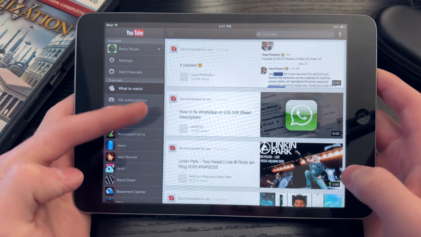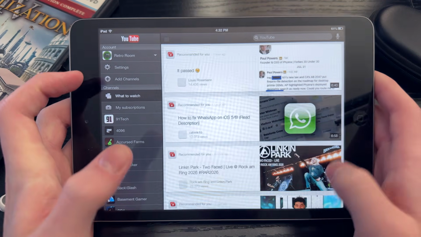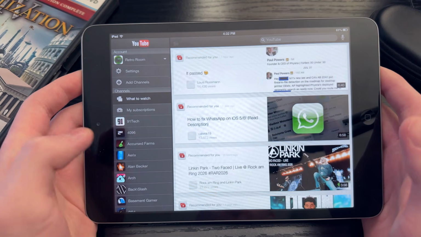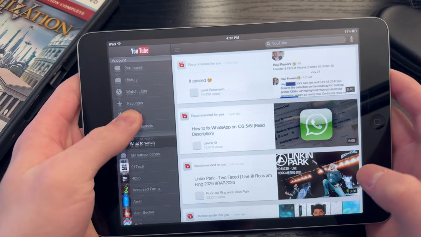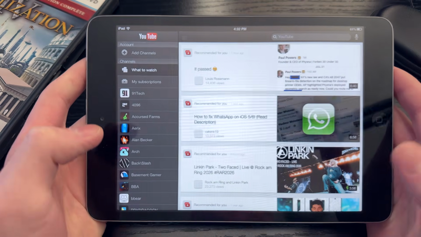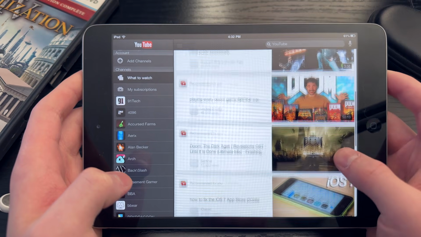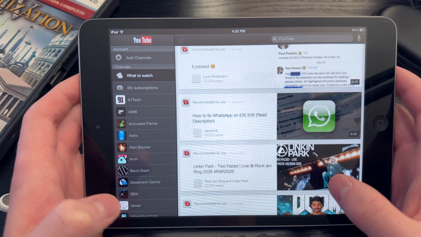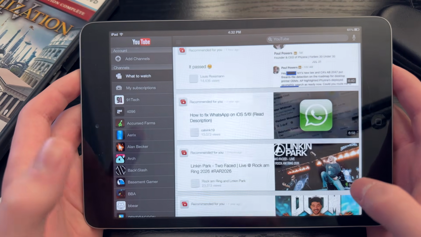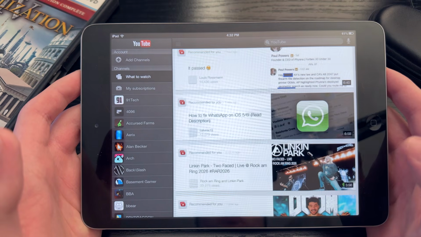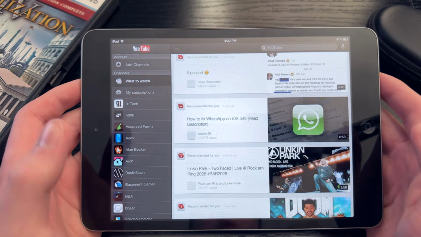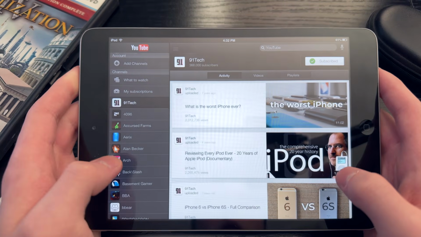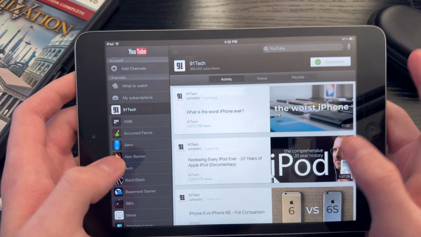If you notice right there, it gave you a little error, but it ignores it and it accepts the login regardless. So now we actually are signed into YouTube, and you can browse your account, and you can even browse your channels. And because you are signed in, you also have your suggestions. They're the same suggestions that you would see on any other device, like your computer or your more modern phone or your TV that is signed in with your YouTube account. So I don't know, say I want to go to like 91 Tech. That will redirect me into 91 Tech's page, and it will even say I am subscribed.